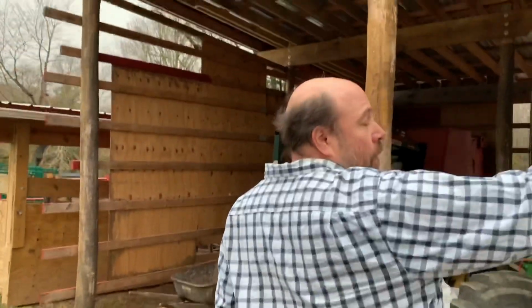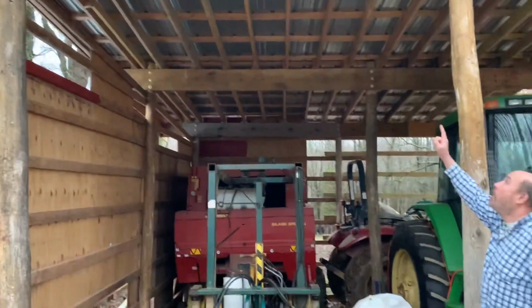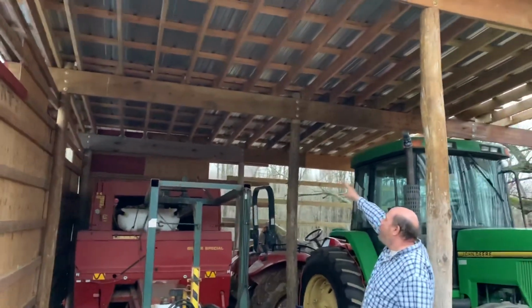I wanted to go over about another 30 feet or so, because it's going to be 50 by 20 with roughly 2 foot overhangs. And you can see my beams I got up there.